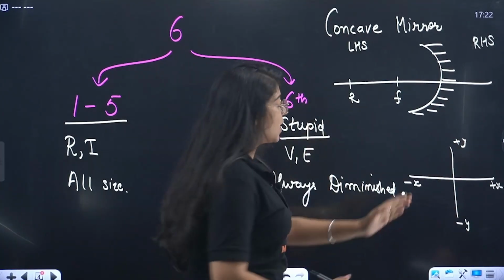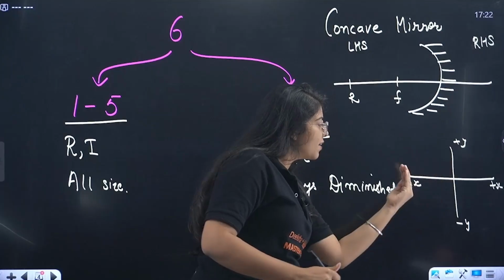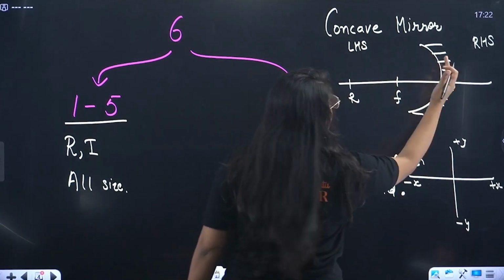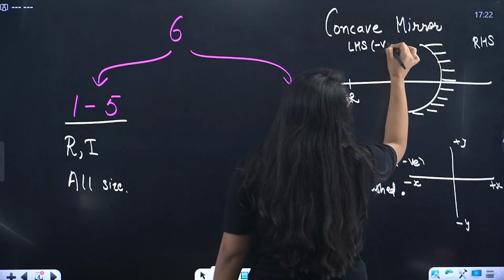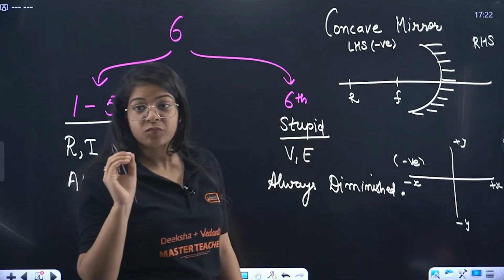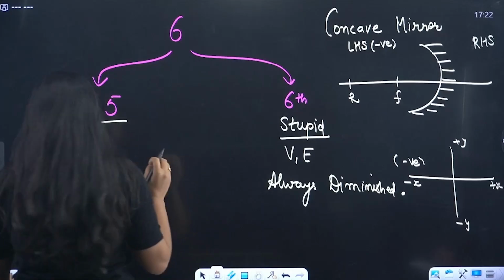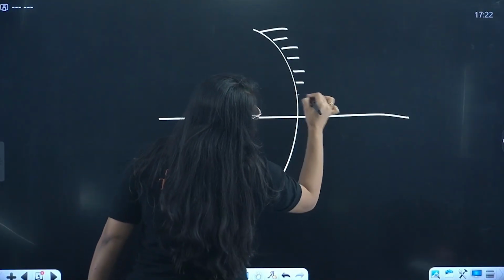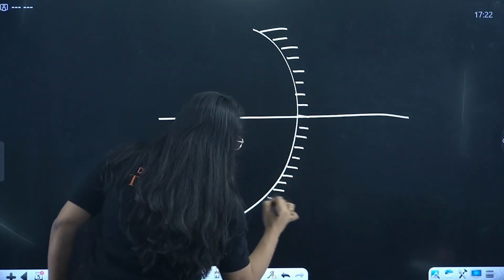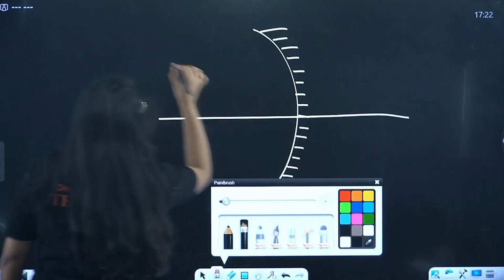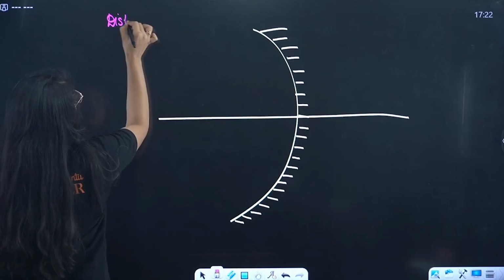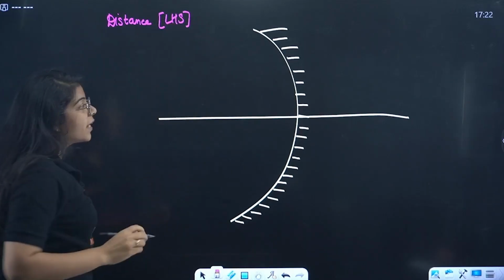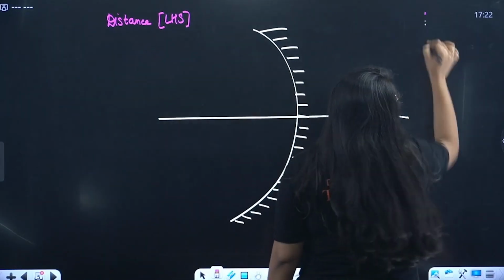What I mean by same is, all these values which are on the negative x-axis are all negative, right? So all these values which are on the left hand side of your mirror will all be negative. Distances will all be negative. Let me make this again. So this is your mirror, right? This beta is your mirror. So all the distances which are on the left hand side, what is the trick to remember? The trick to remember is your x-axis.